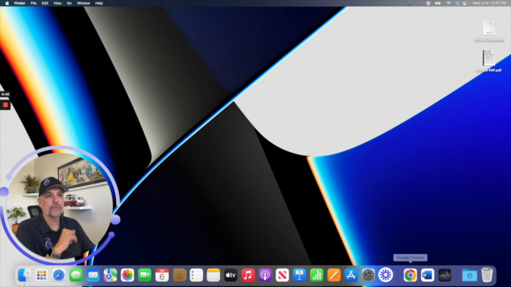To the right of that are your recently used applications. You can see three of them that I've recently opened up: Stocks, Microsoft Word, and Google Chrome. If I were to open up something that did not belong here on this left side, it'll show up in this recent section, and one of these older ones would just get kicked out and leave.